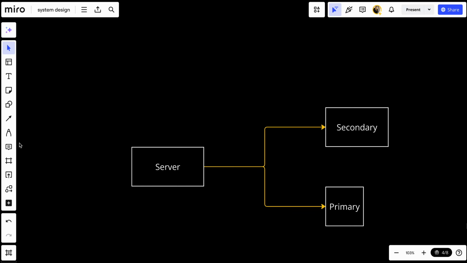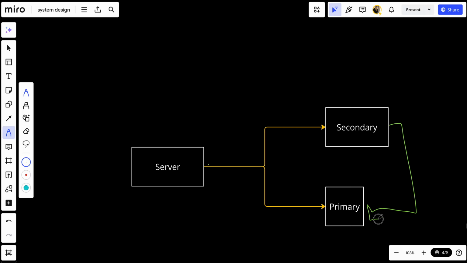So when the server is trying to make a write request, it will send it to the primary and the secondary, and the secondary needs to send an acknowledgement that the process was successful and is done. And when the primary gets the acknowledgement, it will process and commit this transaction.